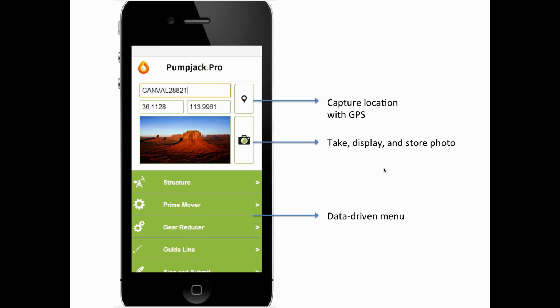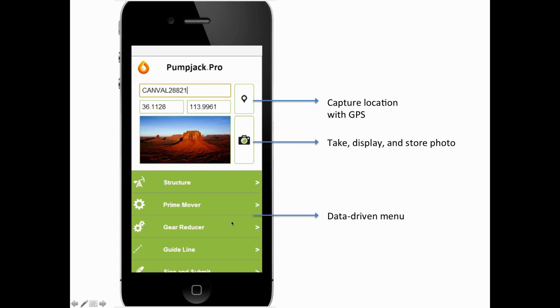So let's just go through the features and sort of show you what we built out. I know I've mentioned the components just a moment ago, but let me show you what the actual features are. For one thing, it lets you capture GPS location. So when you click this button here, it fills in the latitude and the longitude where you are, where the camera is. There's also a button that takes pictures. So when you click this button, you can take a photograph with the phone, and it displays the picture here. It keeps it in memory in the phone so that it can be uploaded as part of the record.